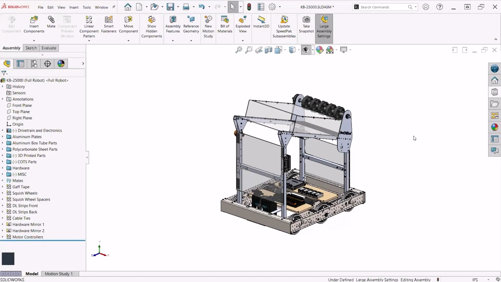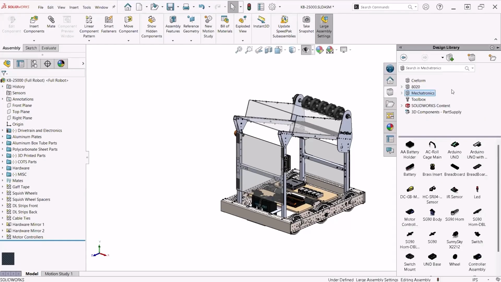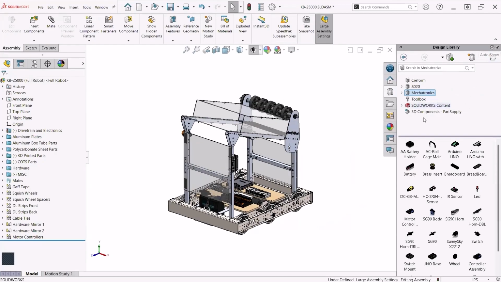The other thing that was mentioned a few weeks ago, I believe Joe mentioned this. He talked about the design library, and I'll just show you that a little bit. What I've done here with the robot car I showed you a little bit ago, when I created that, what you're going to find on a project like this, you're going to create a lot of components that you will make, that you will 3D print.